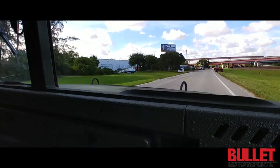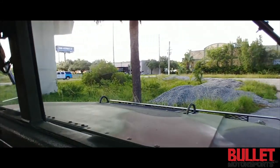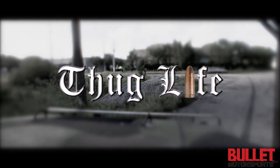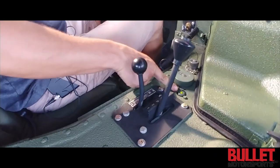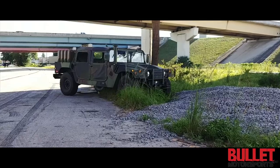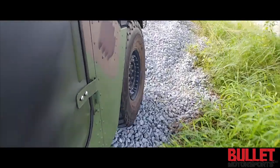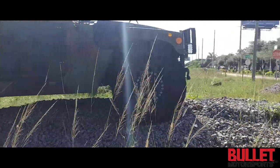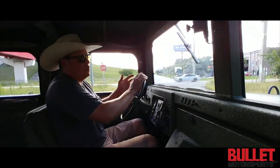Let's go ahead and go to these rocks. These are essentially used for train tracks — they put them under the rails to keep the line straight, but we can use it as our test track. We're going to put it in neutral, then in the low position, and back in drive. You can see your torque converter lock up. Let's let this thing crawl up by itself — it's pretty easy. Didn't even need to do anything; it just crawled over by itself.